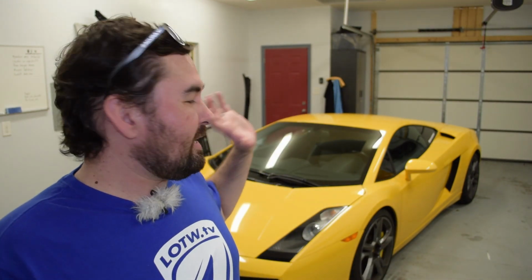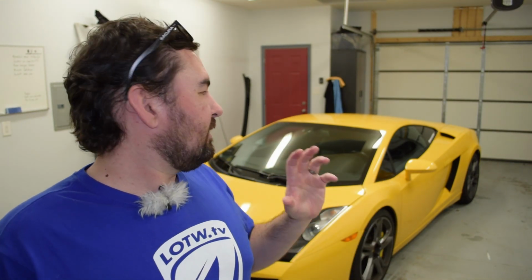But how is it, though, that the mighty Raging Bull back here fell by some margin to the lowly NSX in a rolling acceleration test? If there's anywhere that this car shouldn't lose to an NSX, that is definitely the format that I would pick. Well, I have some theories about what's going on.